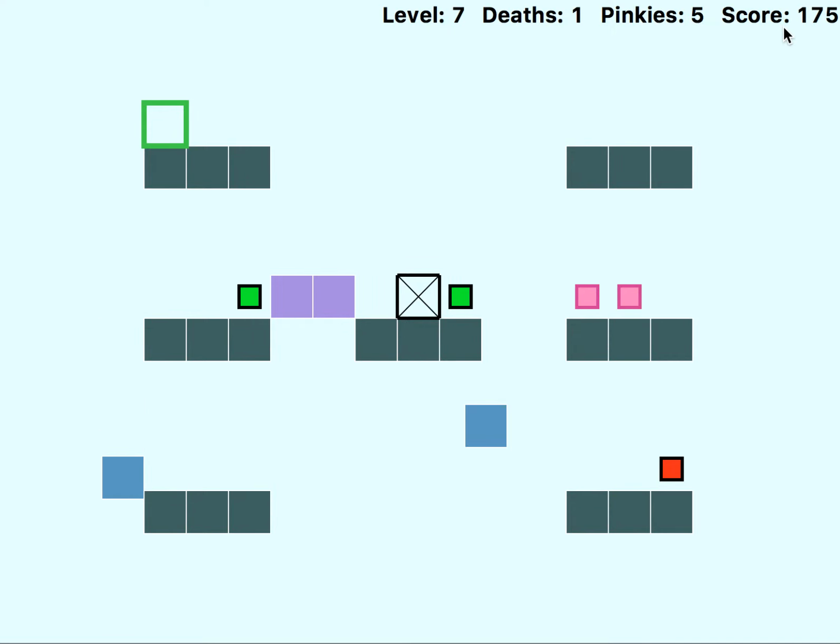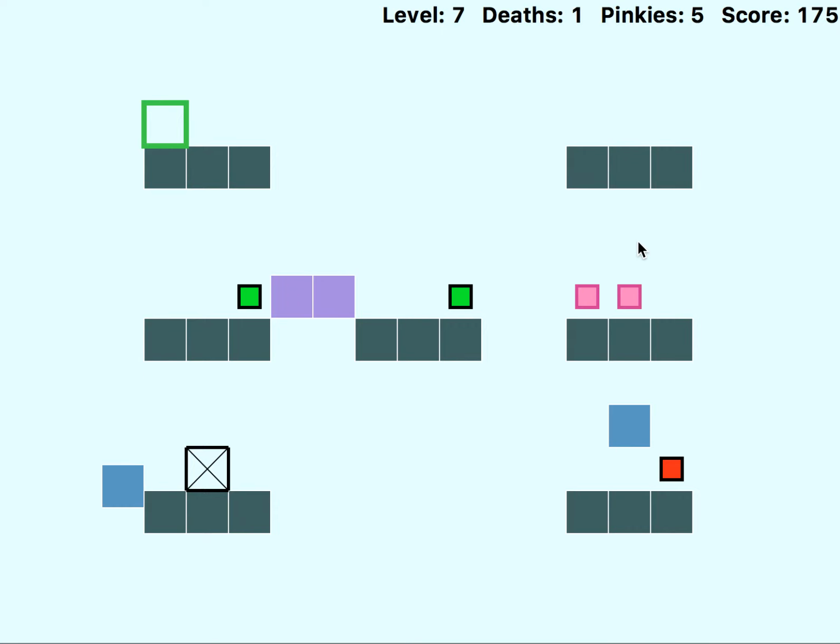Why do we use deaths instead of lives in this game? Just like in the original Edge, I wanted to preserve the experience of being able to do all these wonderful interactions with the blocks without being interrupted by something like going back to the splash screen when you lose all your lives and it's game over.